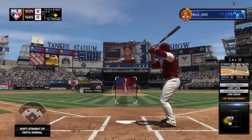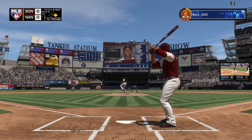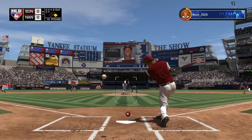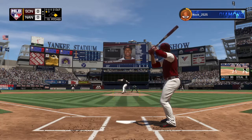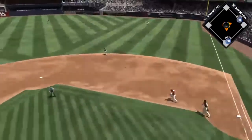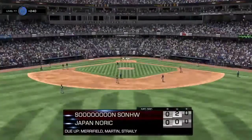Stepping in and ready for another shot, Jose Ramirez. 0 for 1 for him here in this one. And this is down at knee level as it's chopped foul at home plate. Now the 0-1. This is pulled into right. Griffey will get there, and he puts it away to retire.